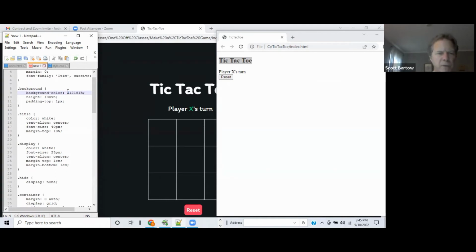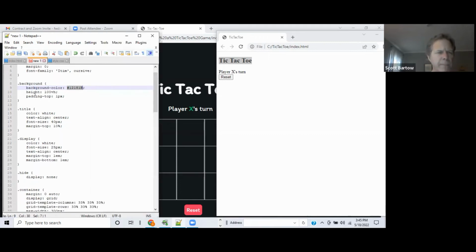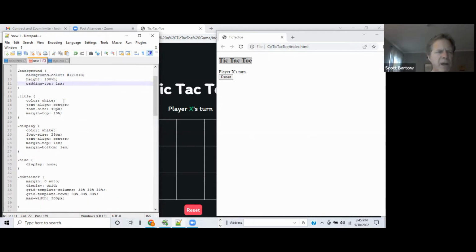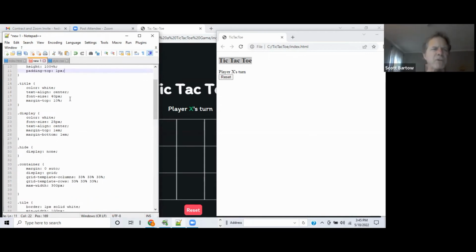This hash value is probably for black, and you can look it up on the internet. Just look up the hash value and it'll tell you exactly what color it is. And it's giving you the height, and padding top of 1 pixel. That's what we're doing for the rest of the CSS.